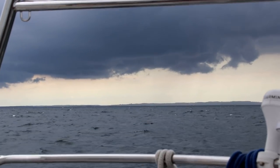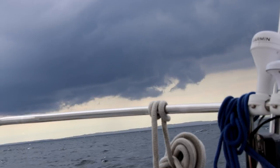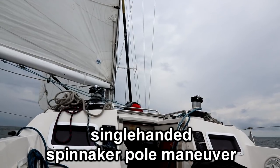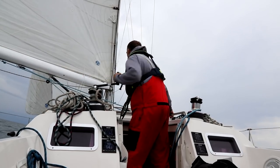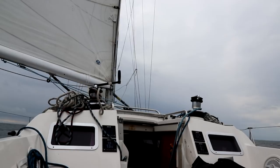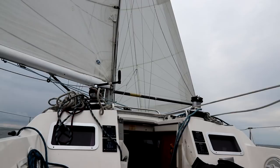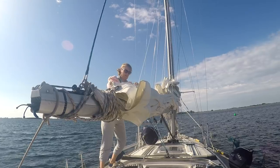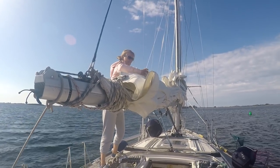The weather doesn't look all that nice, I must say. Now we need to put the pole out. Doing that single-handed is quite a bit of work. It's a bit of a running exercise, actually. And back to the old course. So this was our first experience with the new solar arch in real life conditions.